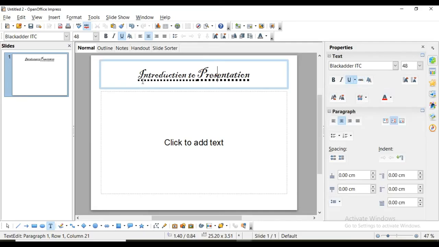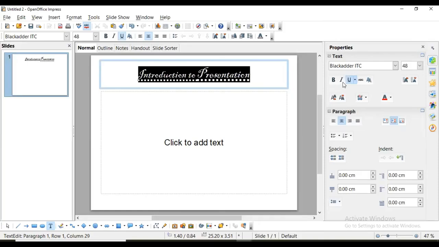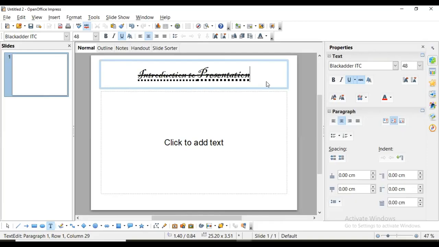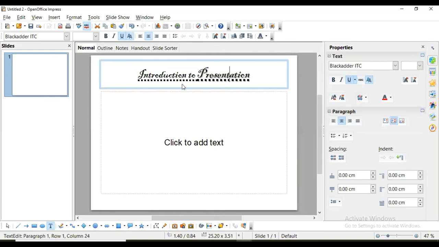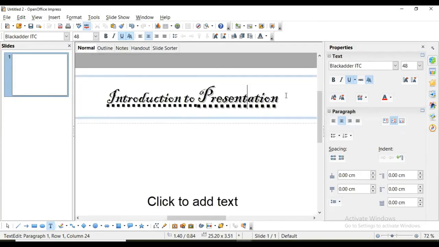Strike through, we all know, when we select anything and do this, it will be displayed like this, that it is cancelled. Okay, now I am removing this effect. This is shadow. Now it will have a 3D like effect. Okay, that is shadow. Now I'm zooming in on this content so that you can see it properly.